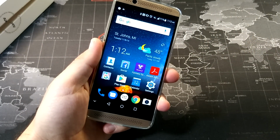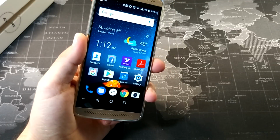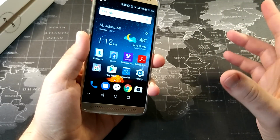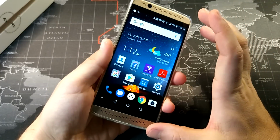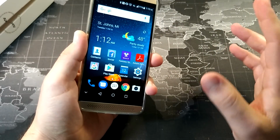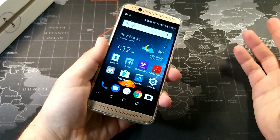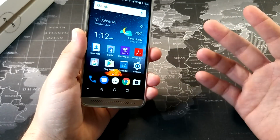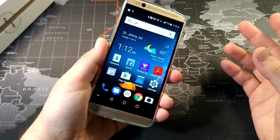Let's see, what else do I need to talk about? I think I've pretty much covered all of the things that are most important, hopefully. Let's talk about some of the other things that are probably worth mentioning. The front-facing speakers on this phone are absolutely a selling point. If you're just looking for a phone that has great front-facing speakers, and maybe even the best, the ZTE Axon 7 for me was probably the best speakers I've had on a phone, and I've had a lot of front-facing speaker phones like the Nexus 6P.